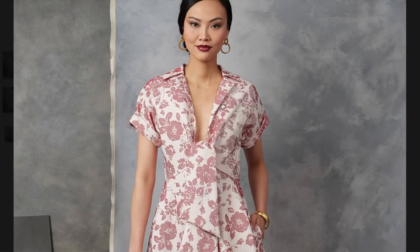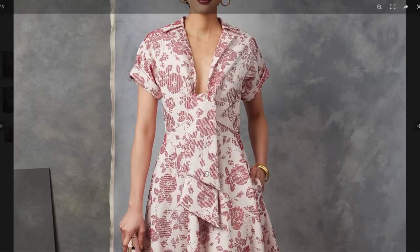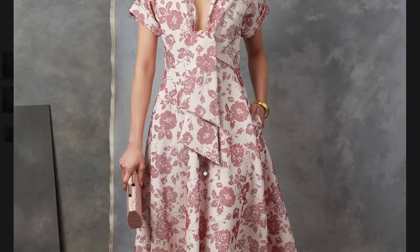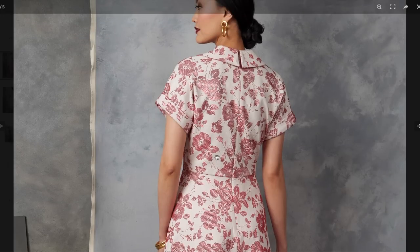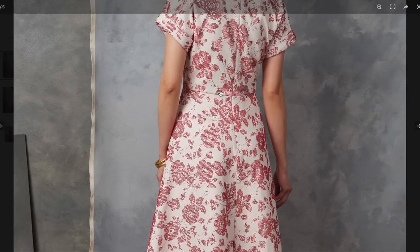I'm not seeing a collar stand — normally that would make everything stand up from the body a little bit. There's a grown-on sleeve with a turn-back cuff, and then this sash comes up through the middle, ties, and lays in the front — really unique and interesting. Side seam pockets — I don't know about that; unless they're anchored in somehow, I'd mostly be annoyed with them. This one is midi length. Here's the center back zipper. The waist placement seems okay, though it could be a little higher on her — it's empire in the front and scoops down to the back, which is why it looks a little low on her in the back.